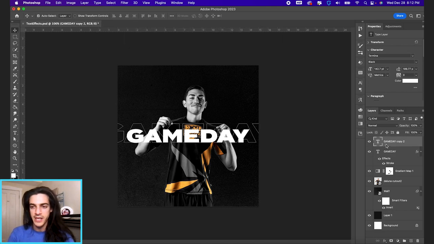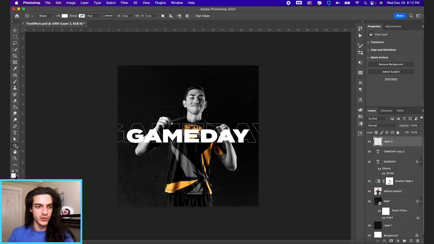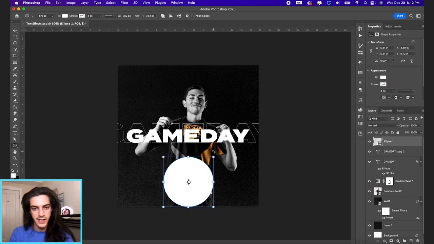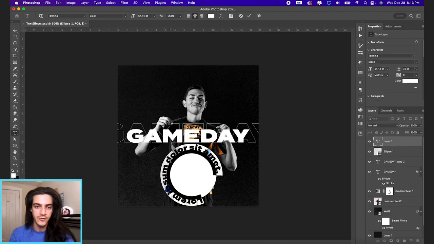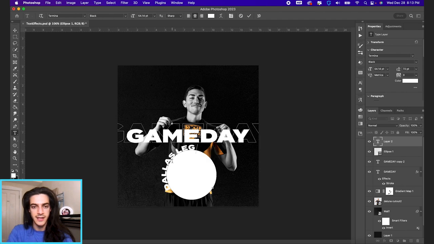So for this one, we're gonna make a new layer and draw a circle by holding Shift with our circle tool selected. And I'm just gonna move it up slightly so we can see it. Now hit T for the type tool, and you'll see this blue outline with your circle layer still selected. When you hover over it, you'll see the cursor changes, and this is gonna allow us to type on the path.